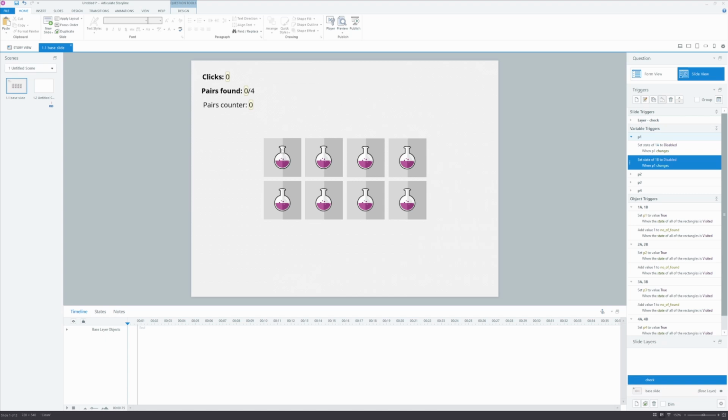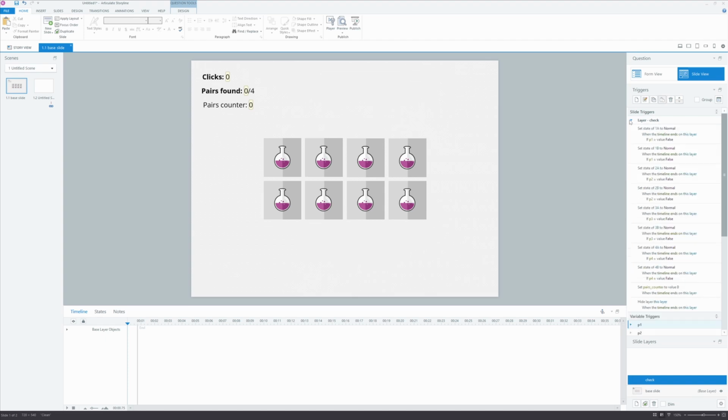So the user will not be able to click on that anymore, but at the same time it will be shown on the screen as a pair that was already found. This is triggered by the P1 change. So if the variable changes to true, saying that we discovered the pair, we want to set it into a state of disabled.